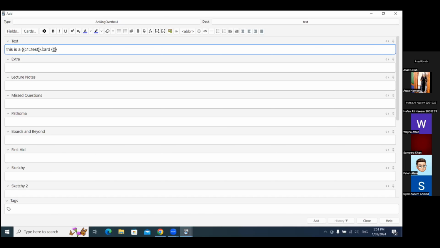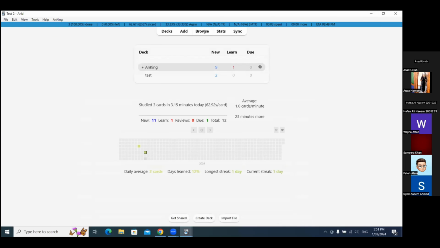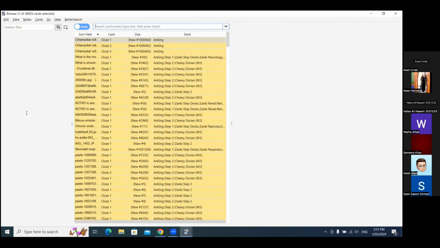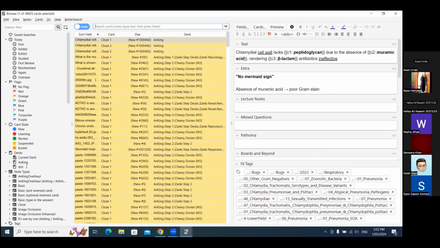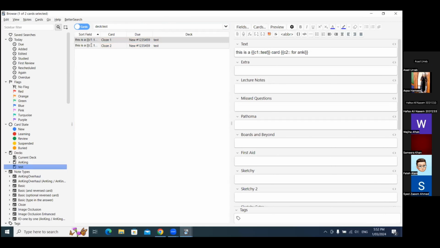These two are siblings, right? They contain essentially the same information. It's just one of these has C1 as the cloze, and one of these has C2 as the cloze.